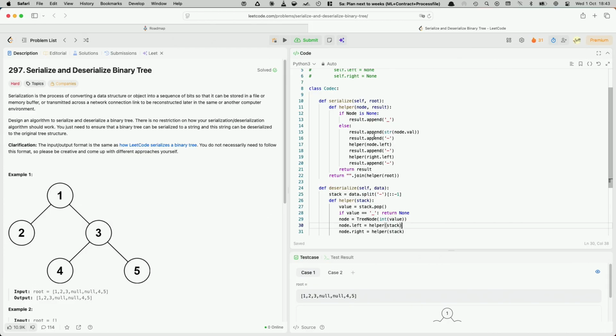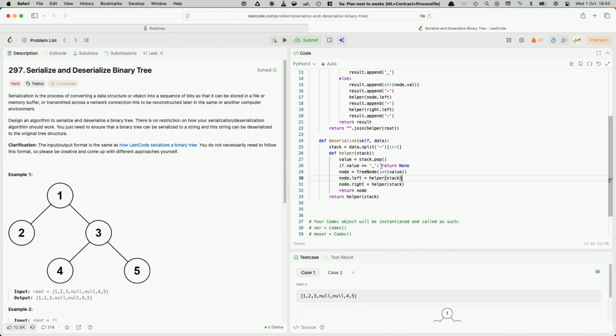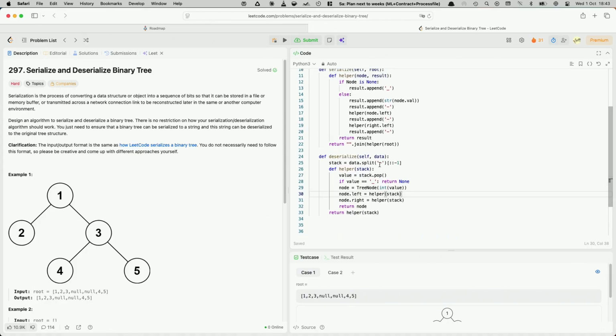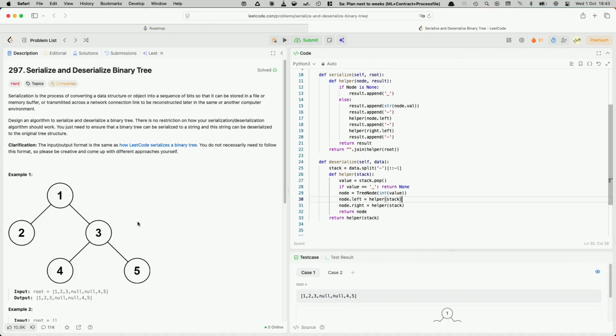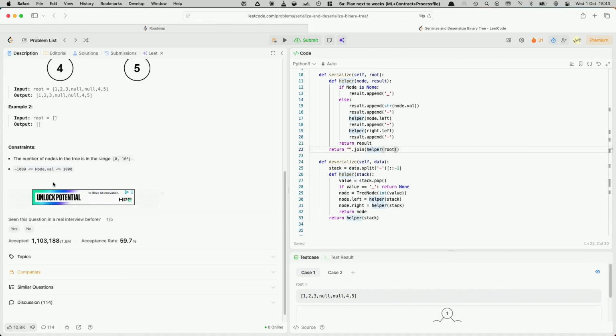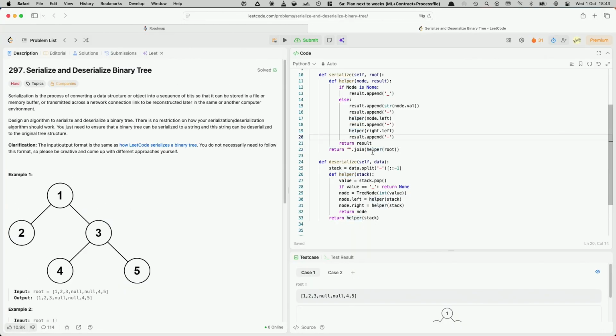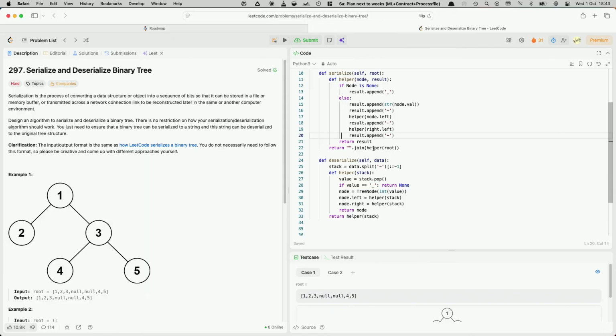In terms of runtime, obviously, every node gets visited once, so it's definitely at least O(n). In terms of space, well, we're constructing either a string or a tree, and in each case, the size depends on the length of the input, which is the number of nodes in the tree. Also, the node values are bounded, so they cannot make this explode. But anyways, it's O(n) time, O(n) space at least.